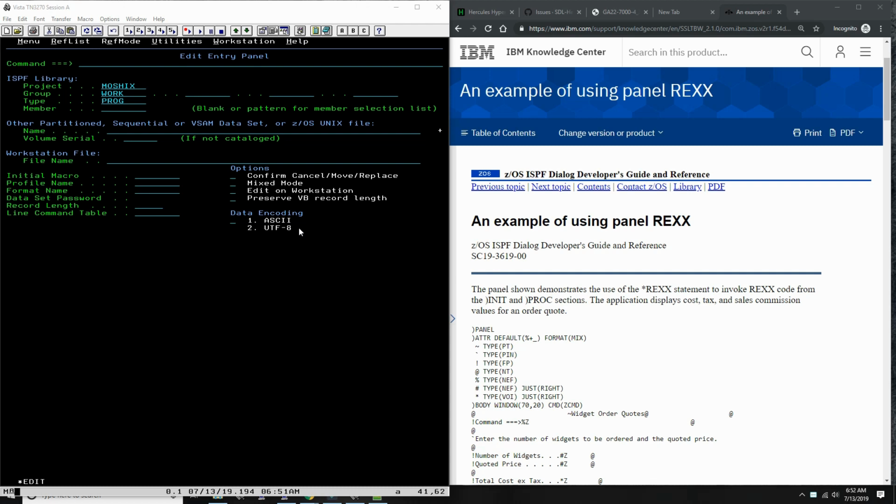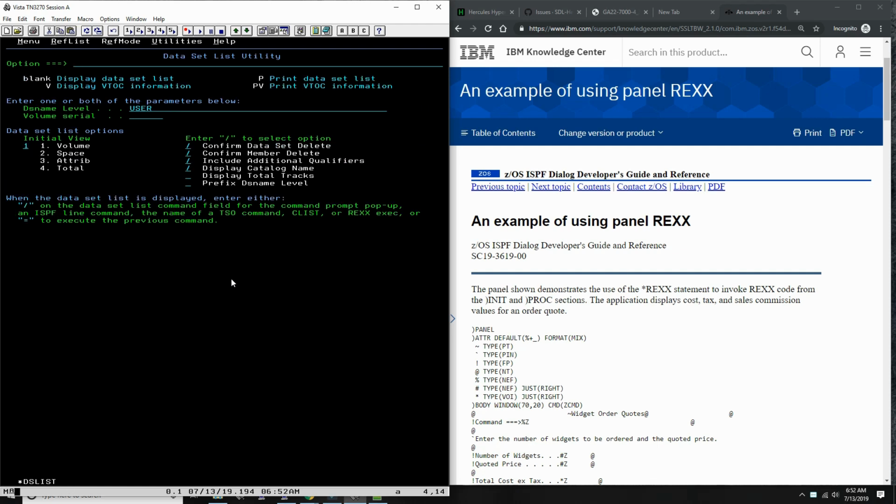This is Moshix. And today we're going to be having some fun with Panel Rexx. What's Panel Rexx? Well, as you know, in ISPF you have these beautiful panels, just like the one we are seeing right now in my terminal emulator, such as, for instance, any of these things. These panels you see here, these interactive dialogues, they're all panels. And there's a lot of things you can do with panels.